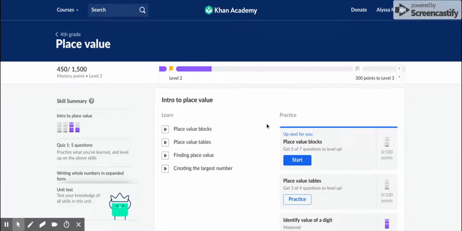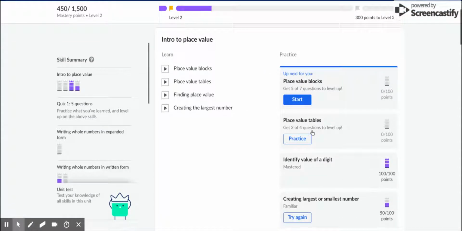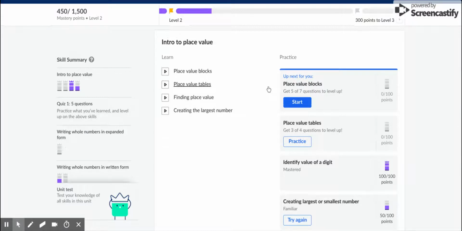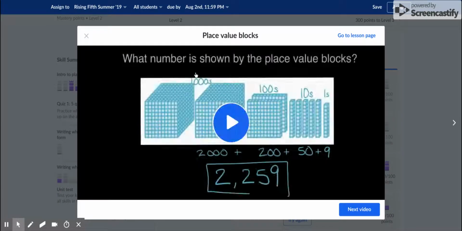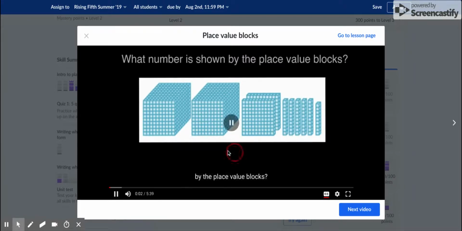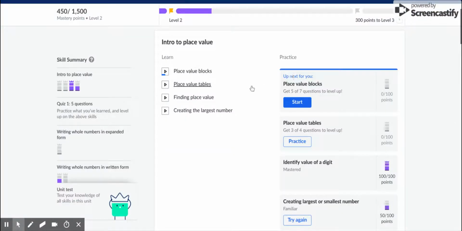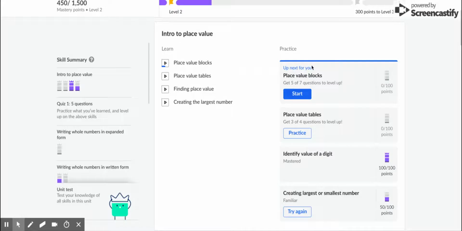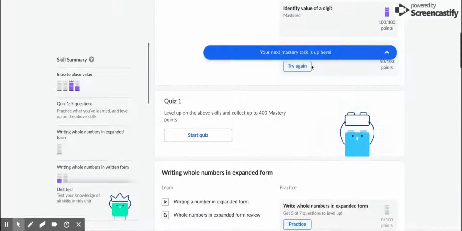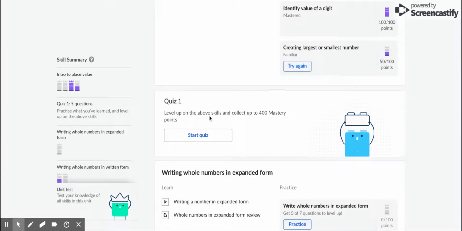And when I go into this area, there's a couple of things I can do. I can practice. Now, if I'm looking at this and I'm thinking intro to place value, it's been a long time since I did that, I don't want to practice right away. I want to learn about it. I can click on any of these in the learn section, and that will bring up a video that I can watch to get some help. If I think, hey, I kind of remember this, but maybe I need some practice, then I can go right over here to the practice section and practice. If I'm thinking intro to place value, I've totally got this, I can scroll on down and just take the quiz.